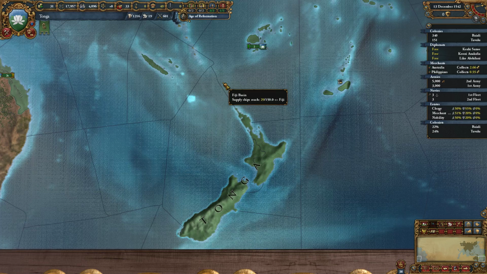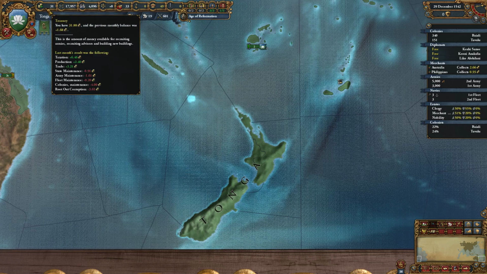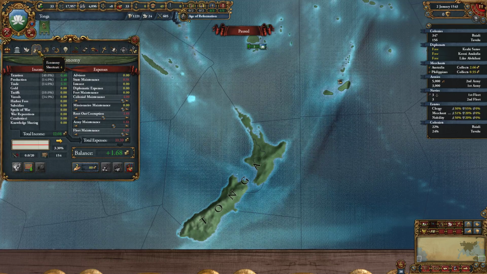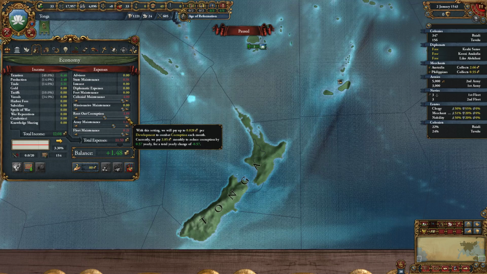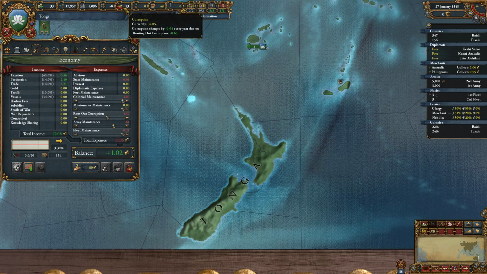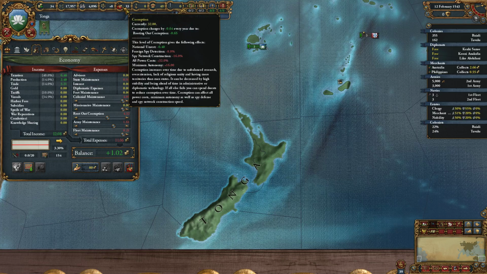We need a third colonist at this point, is what we need, right? I mean, we're making some money. We would be making more money if we weren't rooting out corruption, but I want to root out additional corruption, because this is increasing our costs on everything.